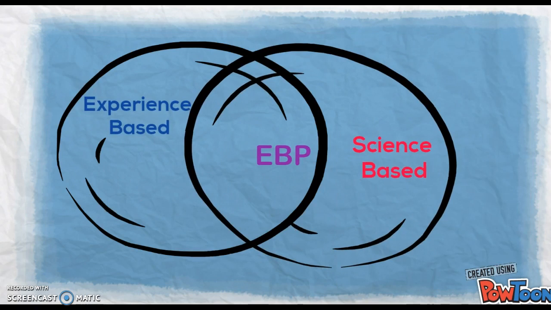This image represents the blending of the professional's experience along with the scientific research to generate best practice. The experience of the professional, their official training, along with their years and hours of practice combined with the research, help to justify why a newer current method is what is best.